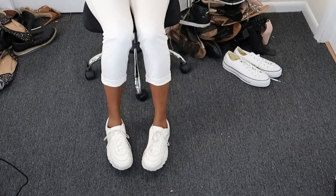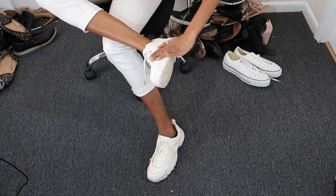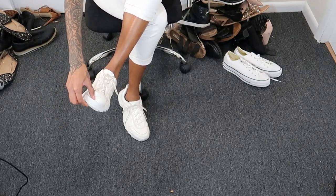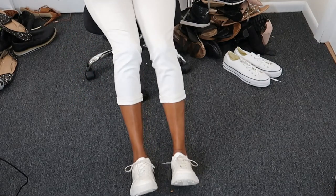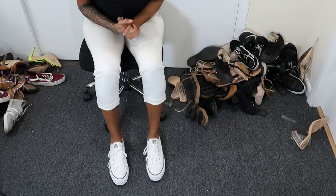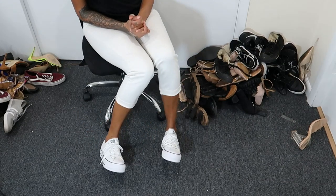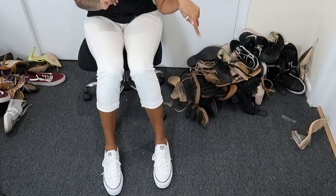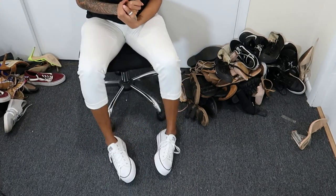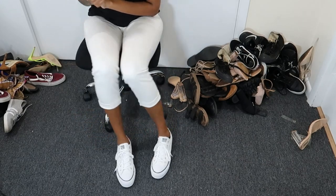Let me start with the shoes I'm wearing — these are from Fashion Nova, like a sport sneaker. They're really comfortable with a nice thick platform. The only issue is no wiggle room for thick socks, and if I wear them too long they start to hurt. But I'm keeping them, especially great for a plane. I just got these Converse from DSW with a nice platform — really comfortable. I got another white sneaker since the Fashion Nova ones aren't always comfy for lots of walking.